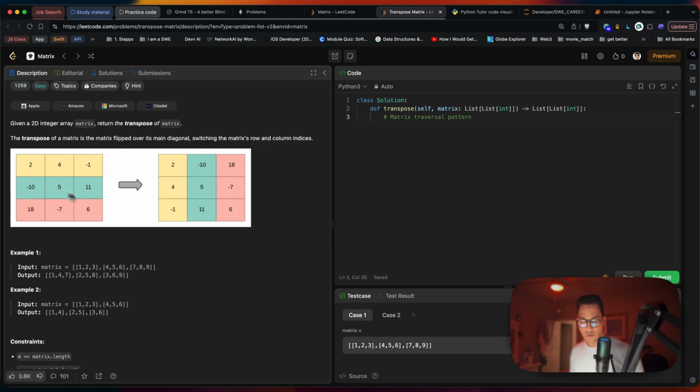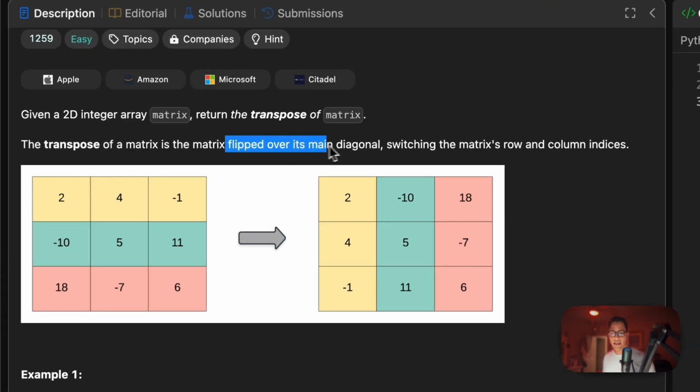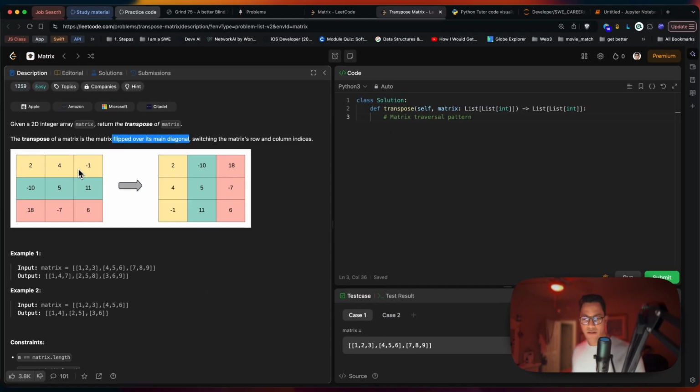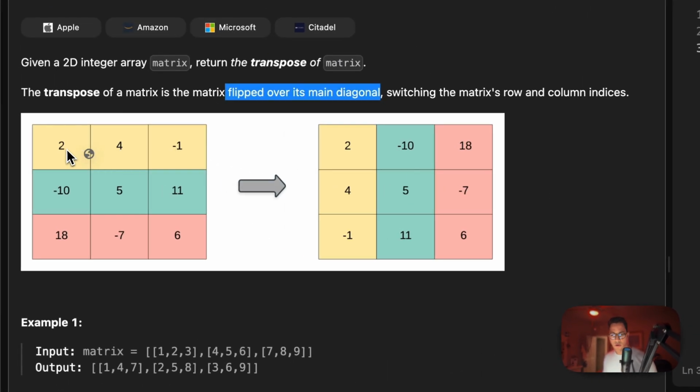These are our rows. So what happens is that we have to rotate these numbers, and it says here, flip over its main diagonal. As we can see here, every row is basically going to be flipped over its main diagonal. The flip we're seeing is how this row up here just became a whole column.